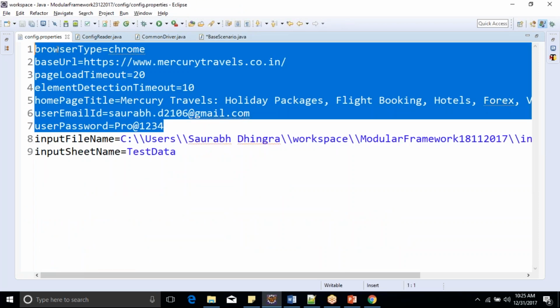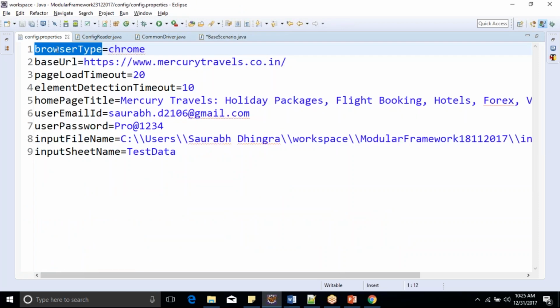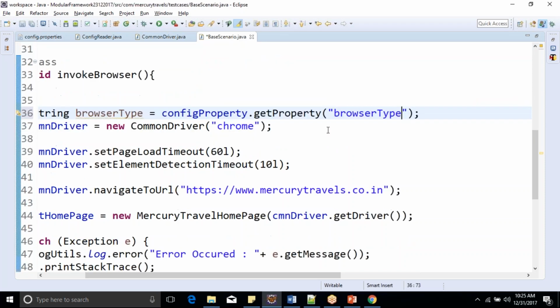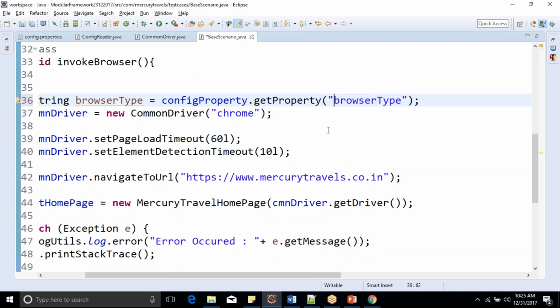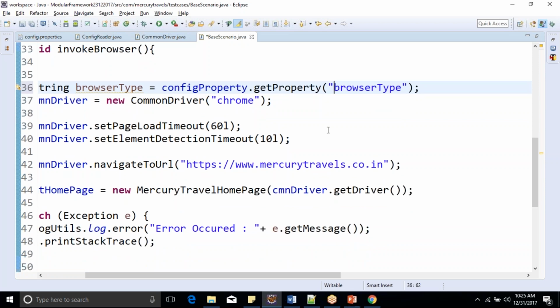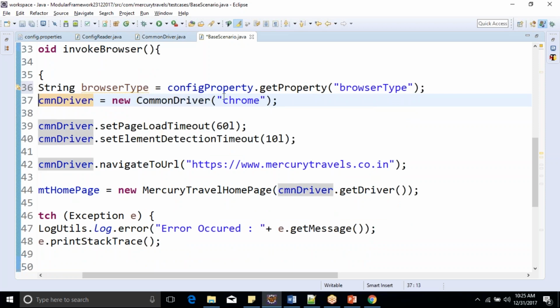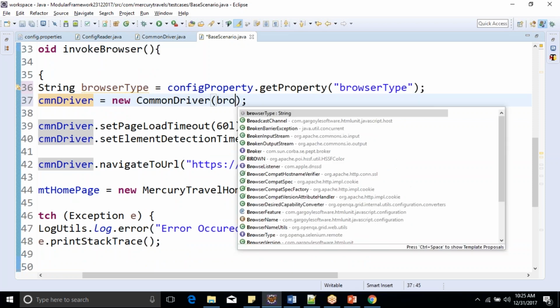So the name of the key is this, and just replace. Here we will replace this Chrome with the string just created.